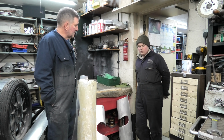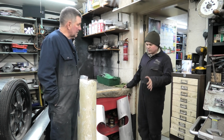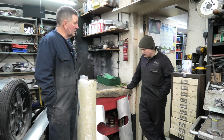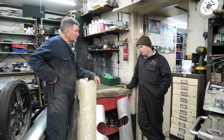The chassis was quite twisted actually, which I think it probably was before I started with the car, because that agrees with the corner weights that I did before I'd even driven the car myself. So I've made a jig for the chassis at home, got it on there now, and the damage isn't too bad when we're repairing that.